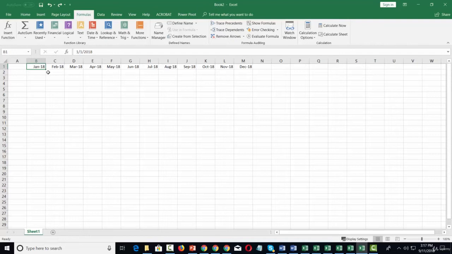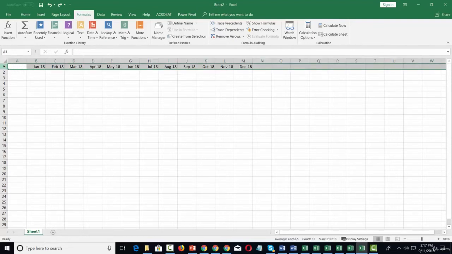And so what we're going to do to change that is we're going to highlight this row. I'm going to do that by clicking inside of the column, and then we're going to click the first row in the column, and that's going to give us control over all the cells in this row. And when you see all those cells highlighted all the way across your sheet, that means you're going to be making changes across the entire row.